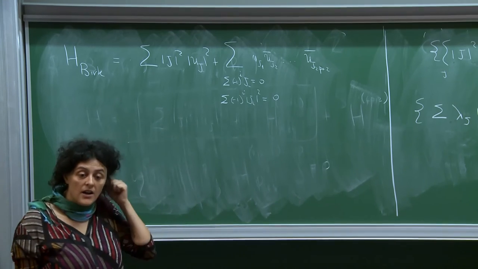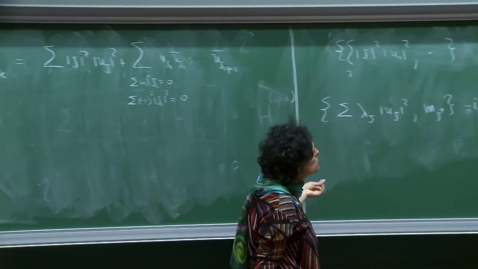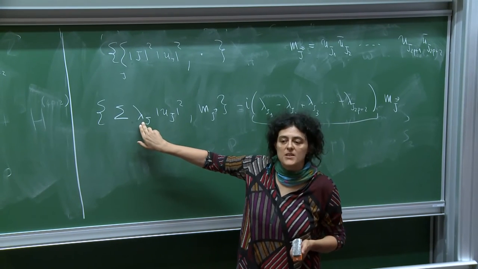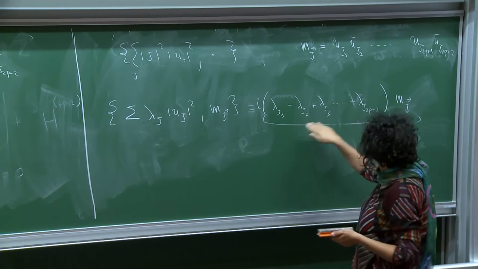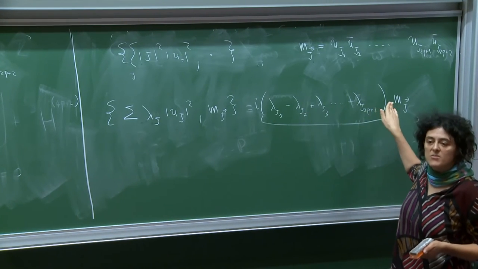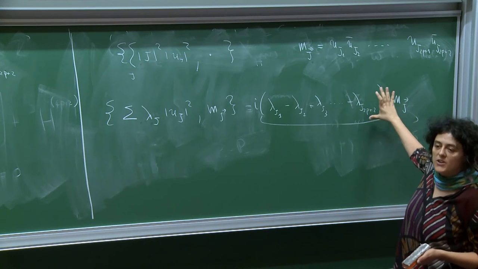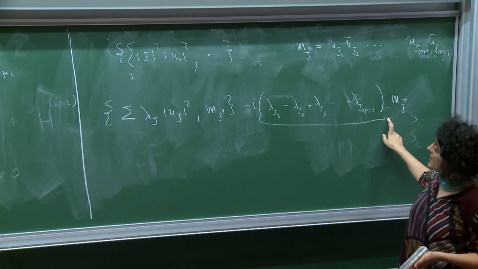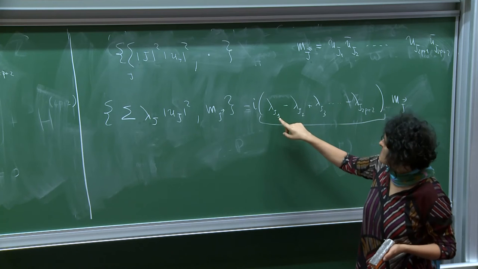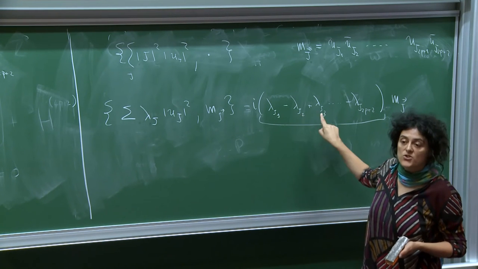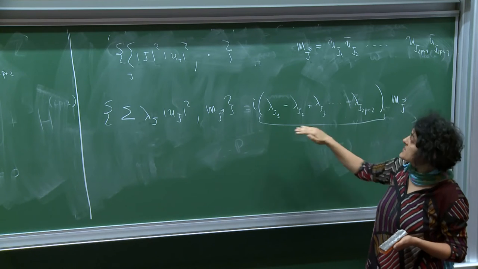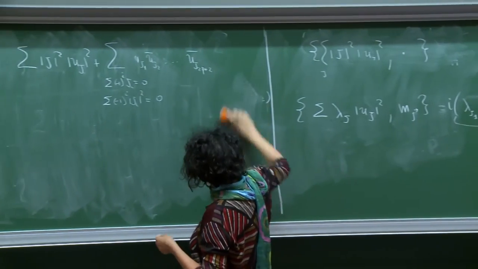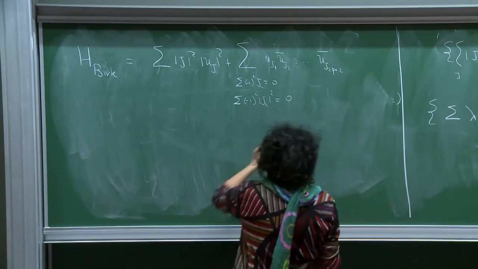Now what is the point? The point is quite clearly, if these lambda j were rationally independent, or say no combination of 2p plus 2 lambda j can be 0, then the only way to have this Poisson structure is that this sequence is trivial. Imagine that you have J1 equal to J2, J3 equal to J4, and so on. Then obviously, this term will be 0. So let me give you my definitions, because they will be helpful.